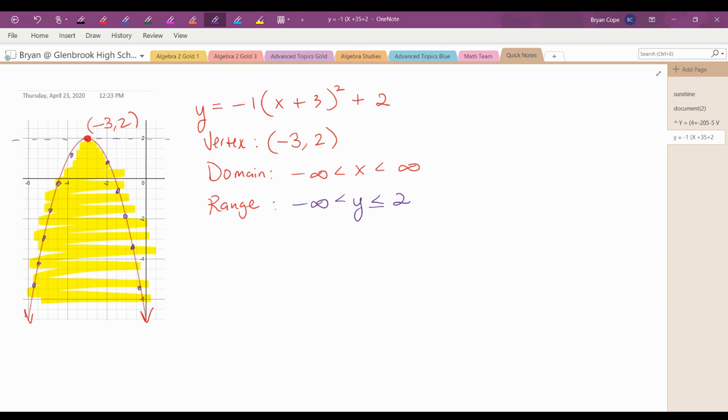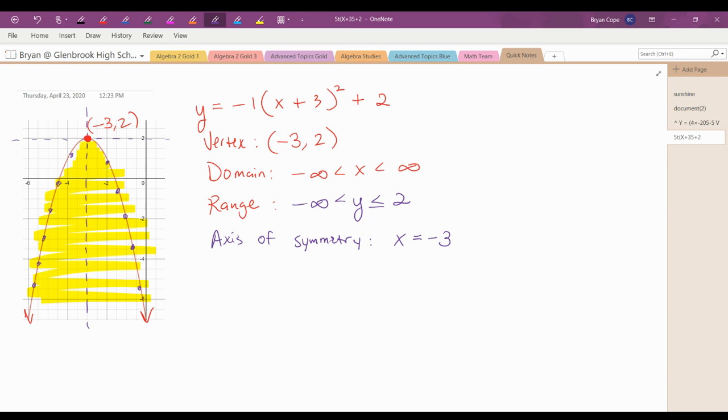Okay. The axis of symmetry. The axis of symmetry is just the line that cuts the graph in half. That's this one right here, or the mirror image here. And this would be the line x equals negative 3. Remember, we can take that straight from the vertex: x equals the x-coordinate of the vertex. And the last property that we want to talk about, remember this parabola opens downward, obviously. It is the same width as the parent function.